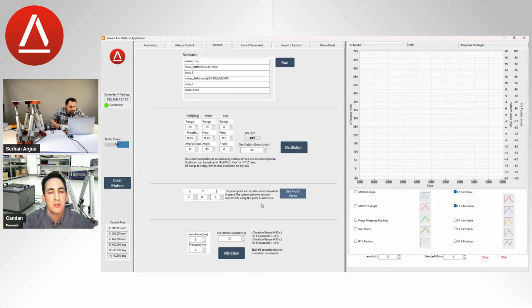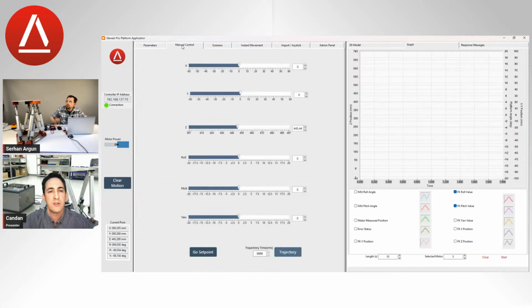In the pivot point function, you can change the rotational point. I change the Z value and it moves that point like this. It can be explained as the focal point as well.